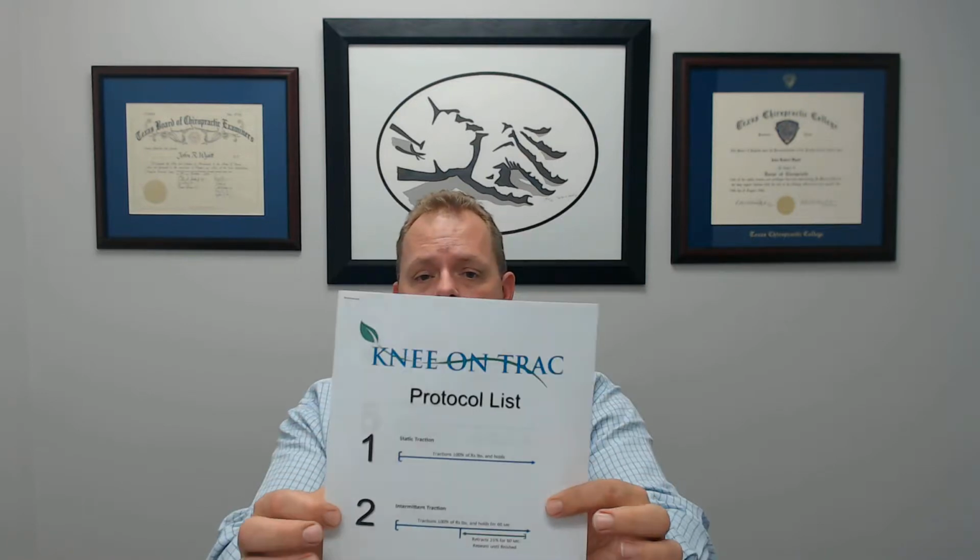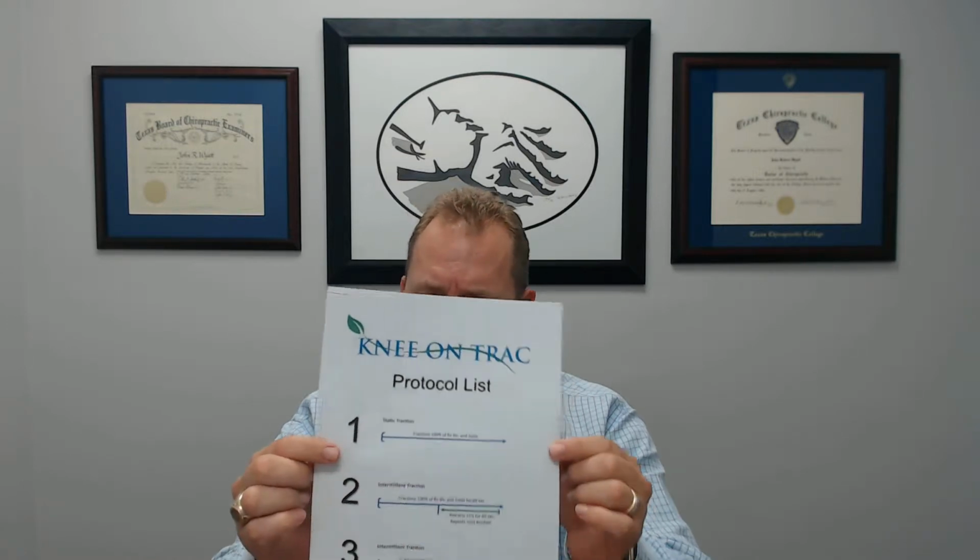So the other thing is the illustrated protocol list for the knee on track. If you don't have this, please let us know. We'll get this to you. This basically shows you what each protocol does, okay? Illustrates it. I know the manual is very confusing, so that's why I went through and did the illustrated. Okay, so very, very important that you get this. Let us know if you don't have it.